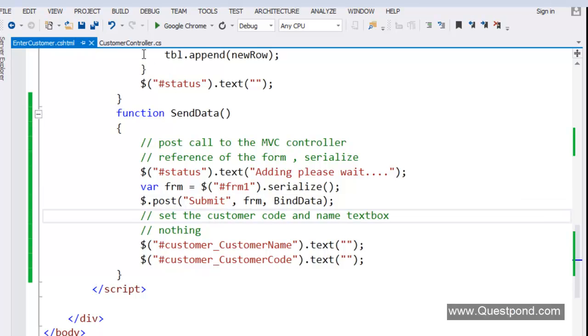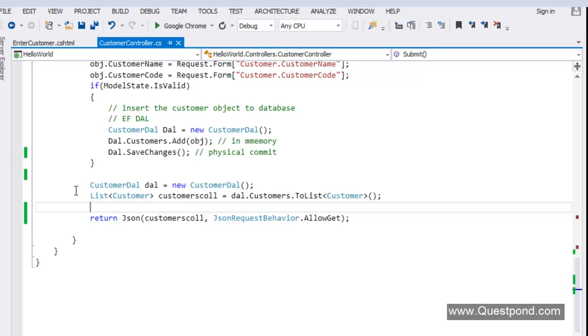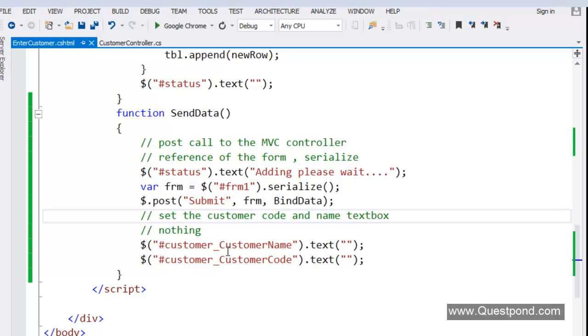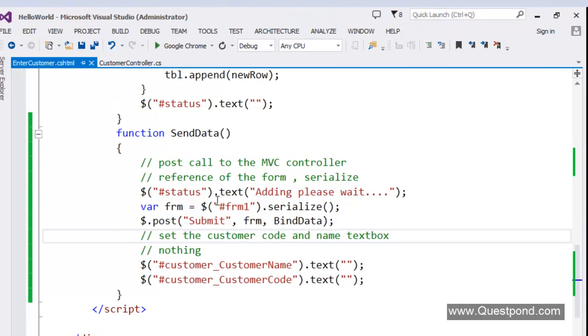Now debugging a C# program inside Visual Studio is quite easy. You can just put a debug point here, and when you run Visual Studio in debug mode, it just comes and hits over here. But if you want to debug JavaScript inside Visual Studio, then we need to do a couple of things, right? So the first thing is, if you want to debug JavaScript inside Visual Studio, you need to ensure that you run using Internet Explorer. So that's the first thing. If you are going to use Chrome, then the debugger will not hit inside your Visual Studio for JavaScript. So first, you need to ensure that you run using Internet Explorer.